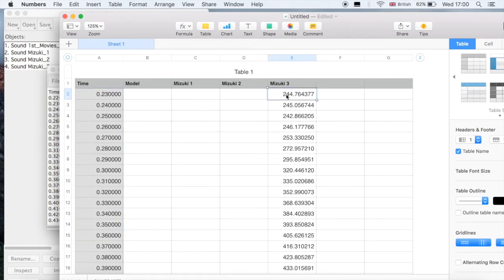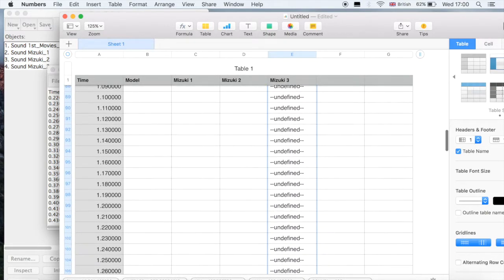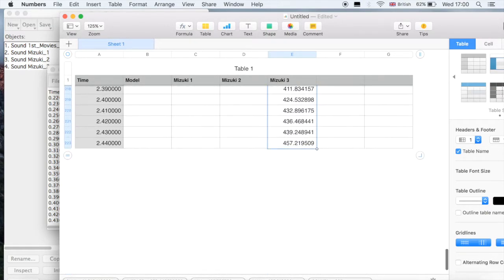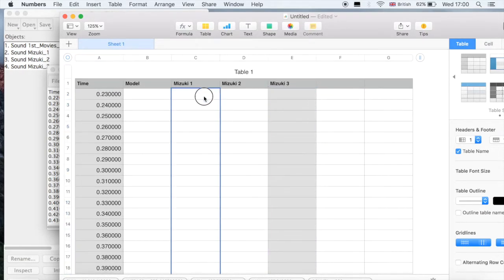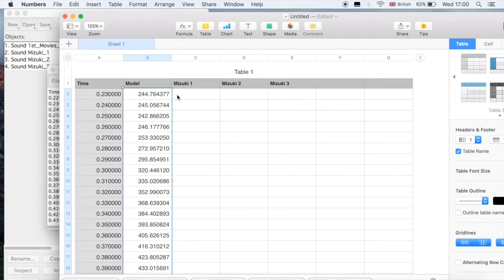Then I want to get the model's pitch information. So I will highlight all of that there, and I will drag that into the model row. So that's the first result. That's the model and the time into our spreadsheet.